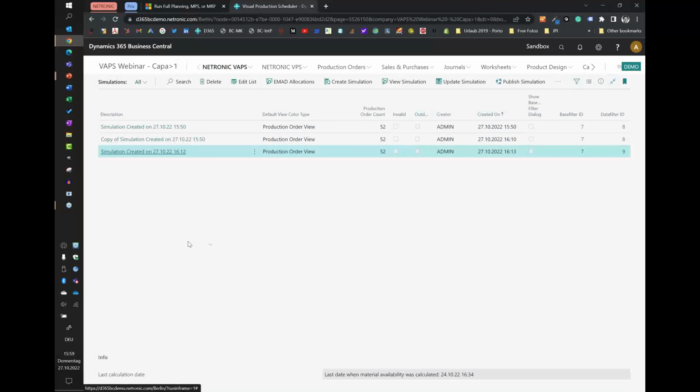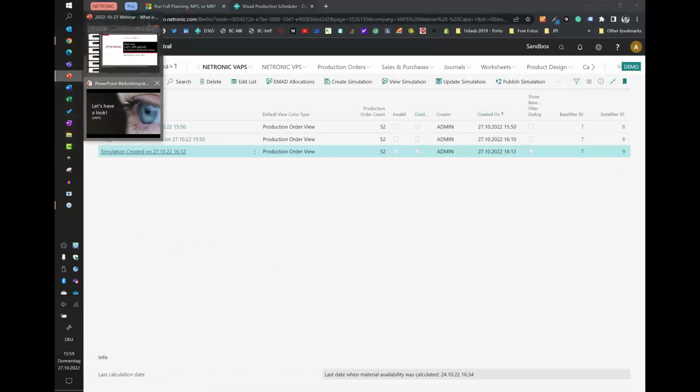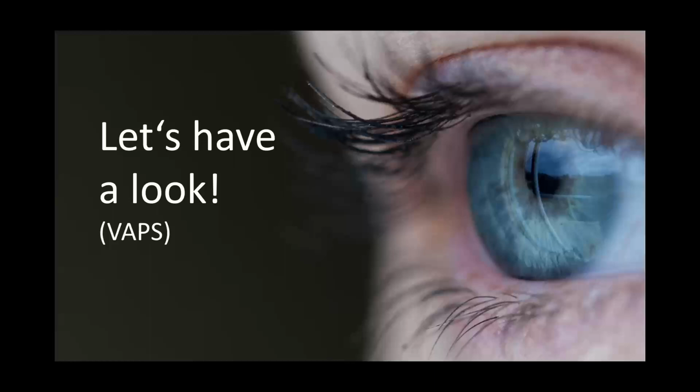But for today, I think I gave you a good overview of what is going to come with the version that we send to Microsoft for AppSource verification tomorrow, which then hopefully should be available on AppSource Monday or Tuesday. And as soon as they are there, we will update the partner portals with the on-premise version of VPS, VAPS, and VJS for Business Central 21, 20, and 19, as I outlined before. And then we will also push out a notification to you guys that these new products are available.